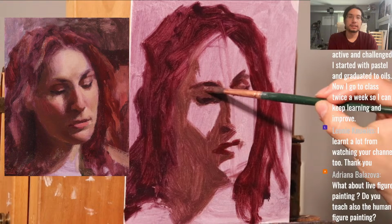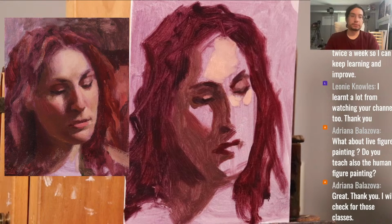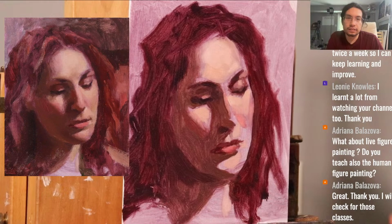And then we started to introduce color to the forehead, and now we can think about it like molding all these shapes together. And then same thing, putting all these shapes together. And this was the first 13 minutes. Like I said, here, this was the most important thing. I blur my eyes, and these are the same things. The face is the same. I blur my eyes. This is important.